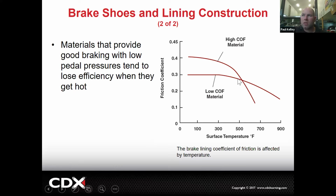So the manufacturer figures out exactly what to do with that lining, and then that's the lining type that they use. So when it's OEM, it's going to stop like OEM. If it's a Corolla, it's going to stop like a Corolla, and another Corolla, and another Corolla. If the customer decides to go non-OEM on their brake shoes, or really any part, I'm not so sure the aftermarket shoes are going to have the same coefficient of friction. They may have a little bit higher, they may have a little bit lower, they may have ceramic, they may have semi-metallic, right? These are some of the things we talked about with disc brakes. It's the same with drums. Some might tend to be more noisy or less noisy.